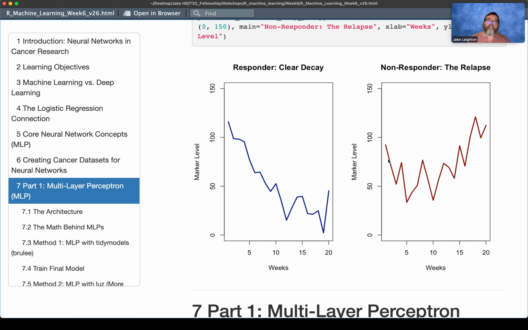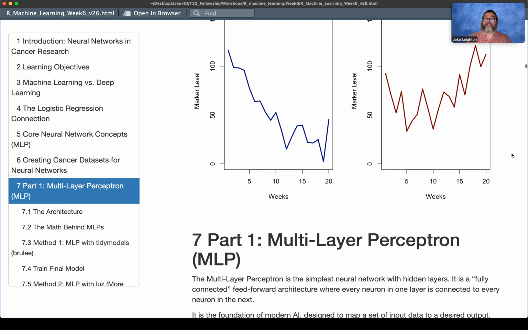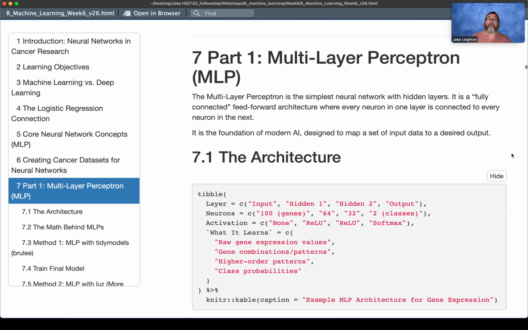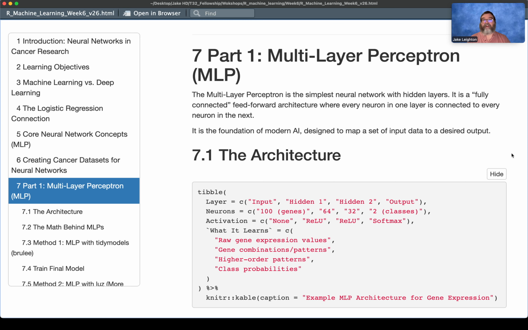But what you can also see here, these models, even though the model is trained on all the 20 weeks, or 20 time points, that doesn't mean it can't predict earlier. So another thing is once we have models that can predict well, we can look earlier and try to catch the momentum of this change, try to find that U-turn early on to be able to catch relapses and non-responders earlier on, right? That's kind of one of our goals in precision medicine. So anyway, that's our data set. We'll make a model later, okay?